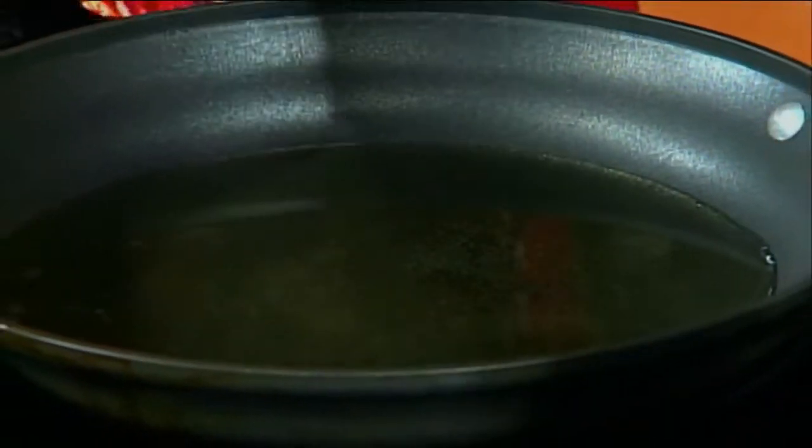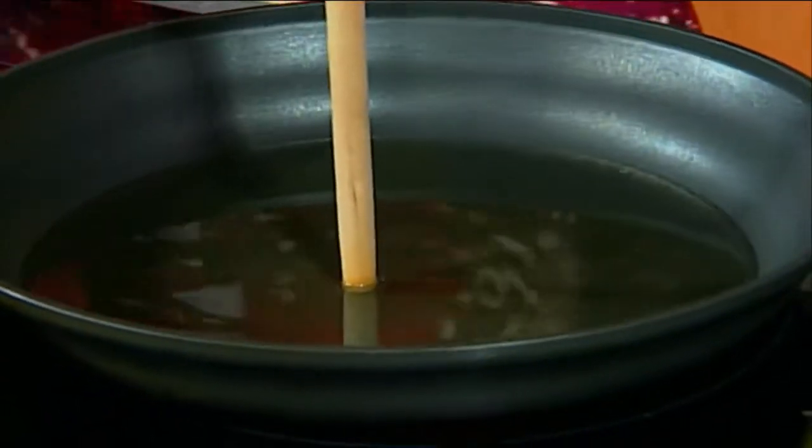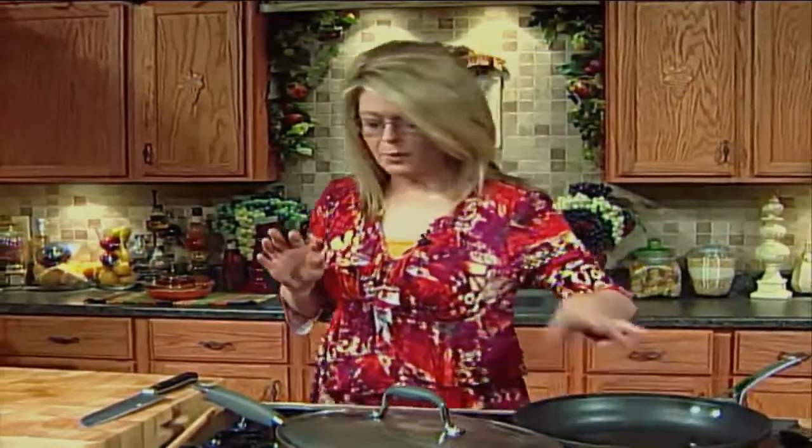Now, I have a pan here, a skillet. If you have one of the flat griddles, absolutely use your flat griddle on this, and you can make them quicker and easier. I'm heating my oil to about medium high. This is a good way to test your oil. See, that's not ready. I put my spoon down in there, and there are no bubbles coming up around it. That's a good way to tell if your oil is ready if you don't have a thermometer. But we got to get our batter together, so we're fine.